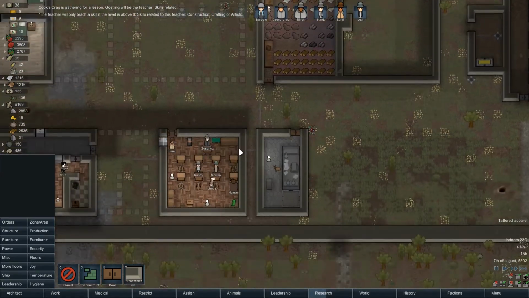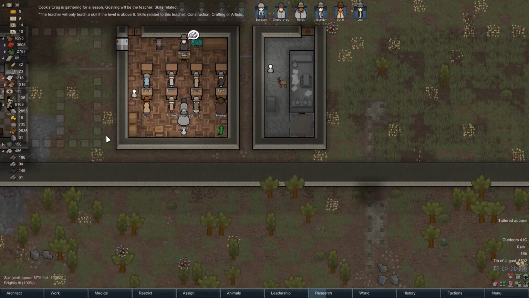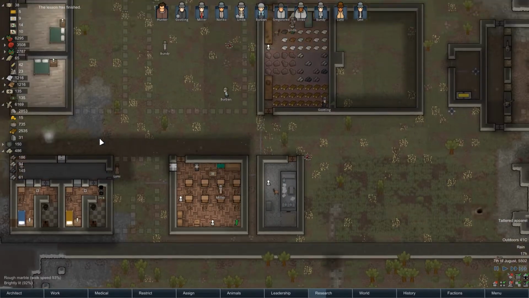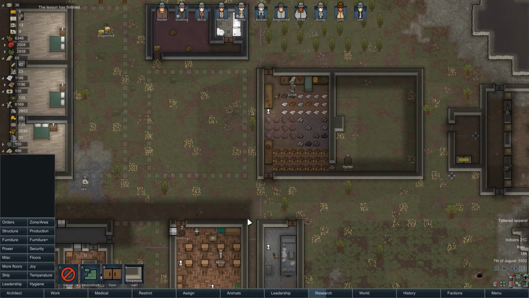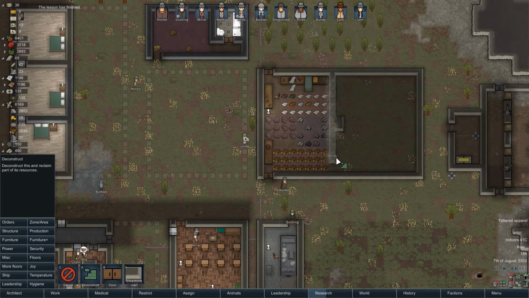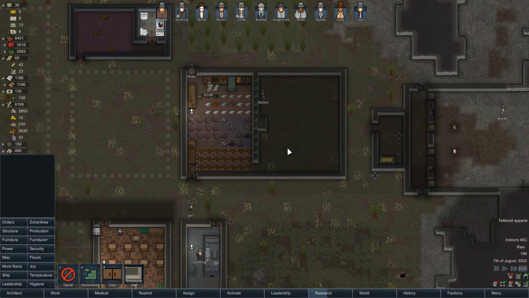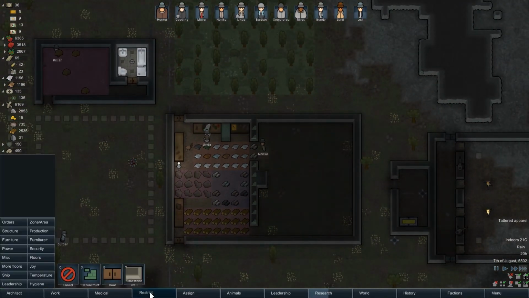Nope. Back to teaching. Still 2 seats short, apparently, of a full classroom. We can work on that. We can put some down here as well. The lesson's finished. Alright, get in there and do that roof. And then I'll order the rest of the wall to be deconstructed. There we go. Just because I know they'll hang about doing bugger all. Otherwise, they won't do the job in the right order. I don't trust them to do it.